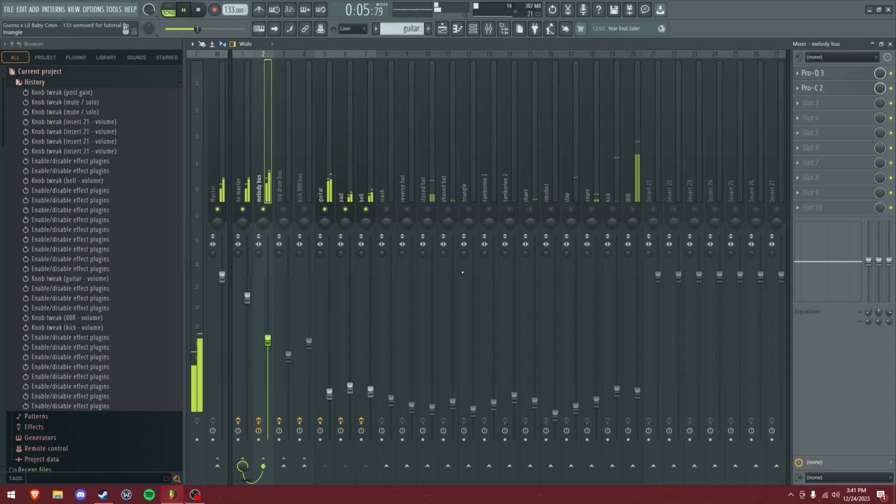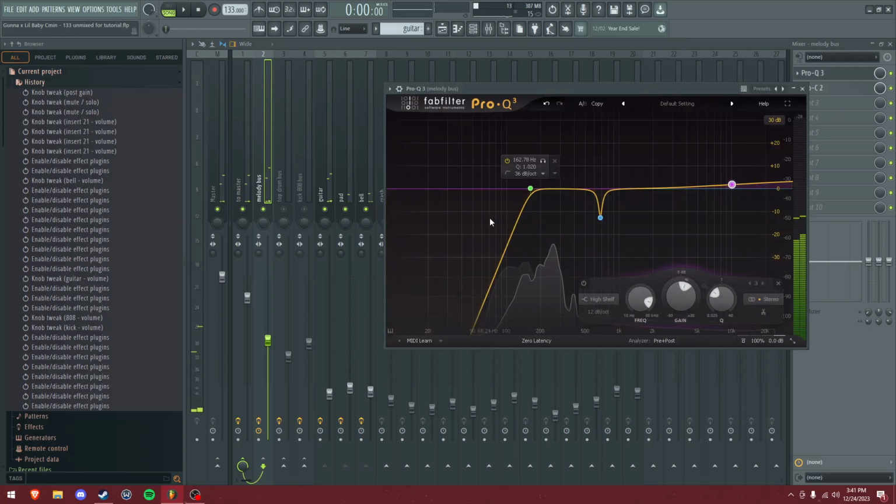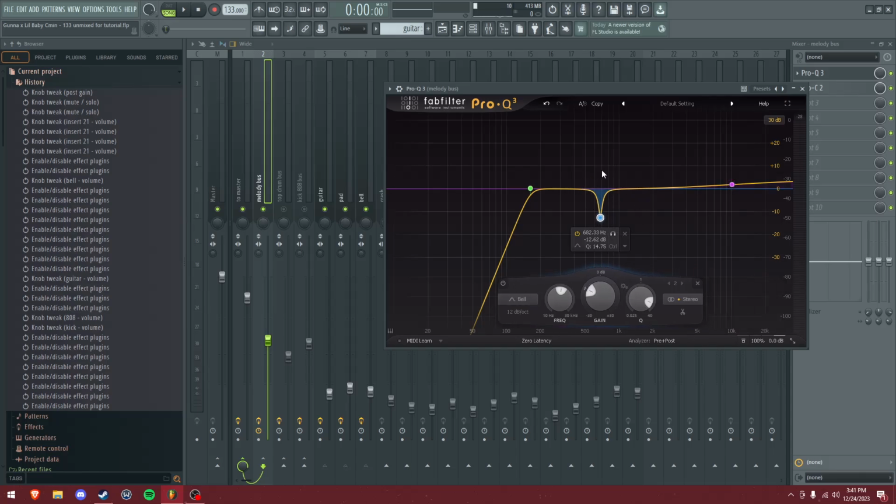So then here, the first thing that I like to do is put an EQ. I like the kind of sizzle in my melody. You don't have to do it this way. You can do it with other plugins like Fresh Air or whatever. This is just simple and easy. Then this was one of the harsh frequencies in it, so I just turned it down.